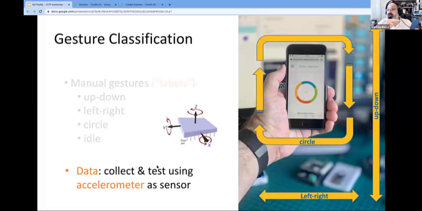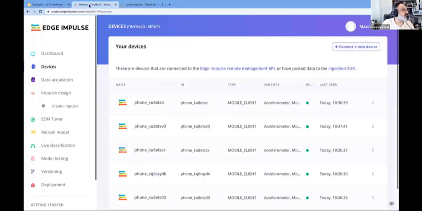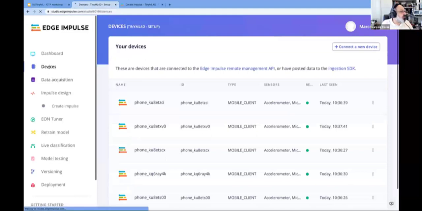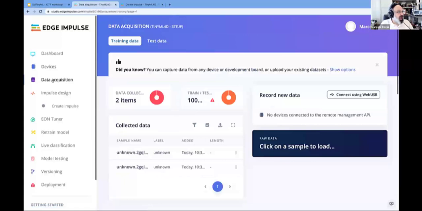We transform this using NumPy. We use this as a matrix, a tensor with several dimensions of this data. We preprocess it and use it in our model. So that's the idea. Okay, so return to our project. Let's say we have the device. One comment, I think it's interesting. Here, I will try to collect data.